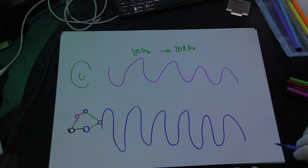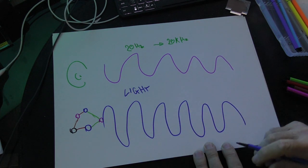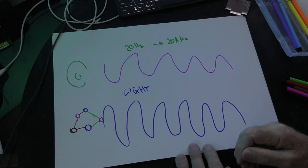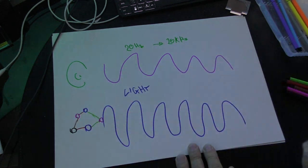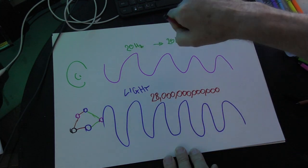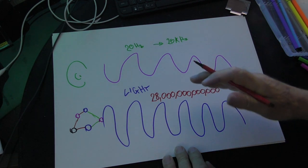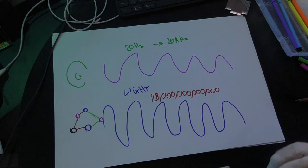Some more waves. But this time, they're not sound waves. This time, it's light waves. Now, there is no difference in principle between sound waves hitting your ear and making your eardrum vibrate and light waves hitting a molecule and making it vibrate. There is a big difference, though. This frequency is not this puny stuff. We're talking about 28 terahertz frequency. That's an incredibly high frequency. But it just so happens that that frequency is a frequency around which molecules are vibrating.